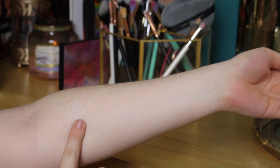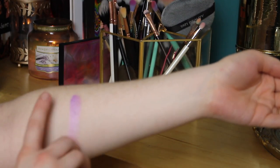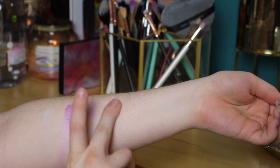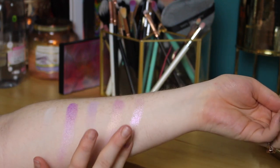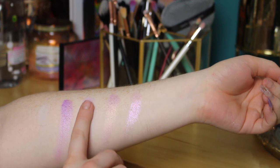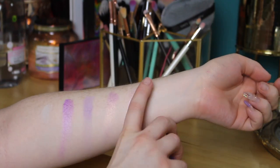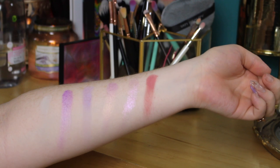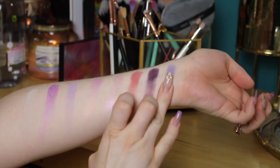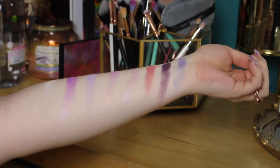So we have 'Your Majesty' — you're not gonna be able to see that on my skin tone at all. Then 'Take the Crown.' Going over 'Your Majesty' one more time — nothing showing up. Then we have 'Deviant,' 'Beauty Sleep,' and 'Wet Jewel' — the Wet Jewel shade actually felt almost wet in the pan. Going over Deviant one more time since it's a pastel. Then 'Royal Pain' — a pretty rosy tone. 'Dungeon' — a real deep purple. And 'Scandal Water' — a beautiful purpley blue. That's the first eight shades.